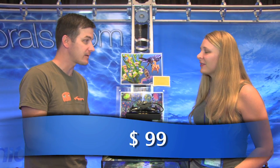Now I know the flamboyants' price was a higher price point. What is the price point on these bandensis? Well, the bandensis, because they're easier to breed, we're able to offer them at only $100 per cuttlefish. Wow, that's a big reduction from the flamboyants. Yeah. Now, if we wanted to get some, where would we get them? Live Aquaria has them available right now on their website, and they will be carrying our bandensis cuttles.